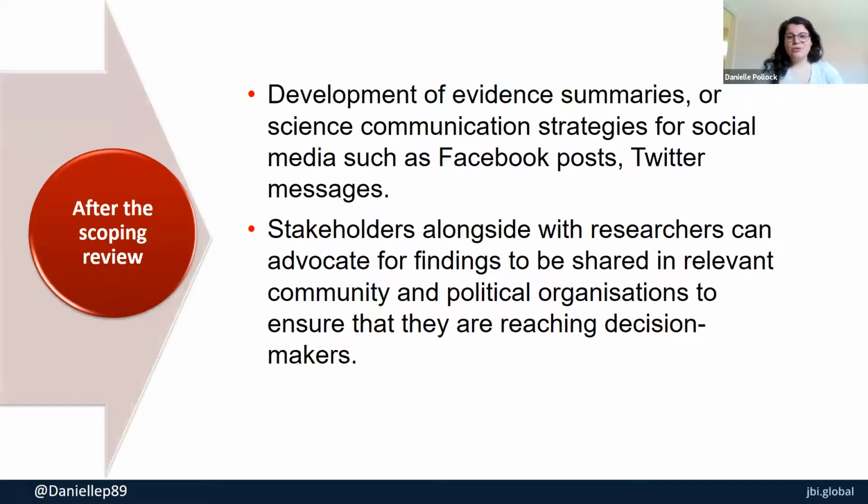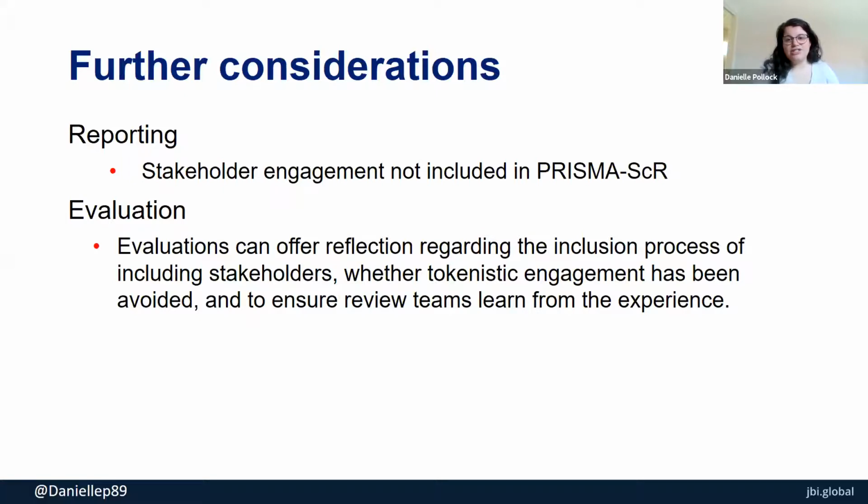And after the scoping review, you could develop evidence summaries, or we can actually engage stakeholders as science communication strategies for social media, such as Facebook posts, Twitter. And we need to remember that stakeholders, alongside researchers, and remembering those stakeholders could be other researchers, can really become great advocates for the findings of our scoping reviews and be able to spread the message of what we are finding.